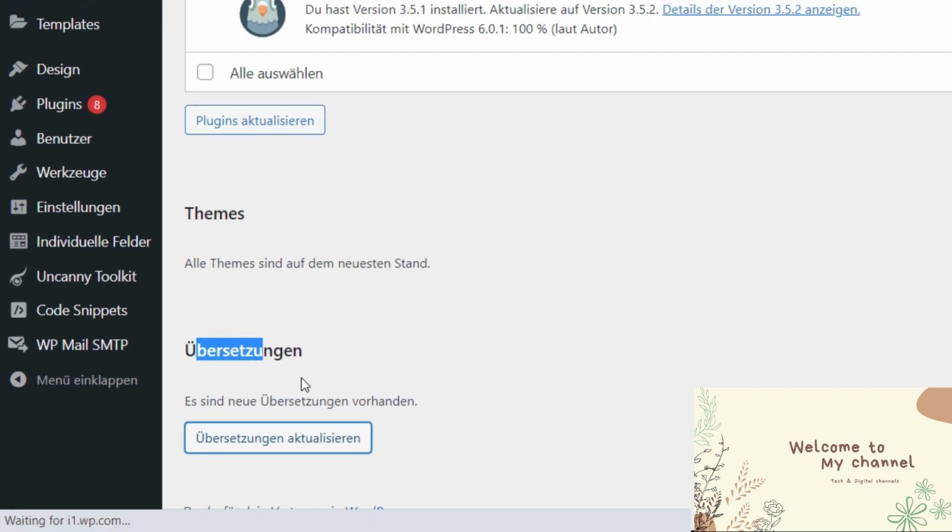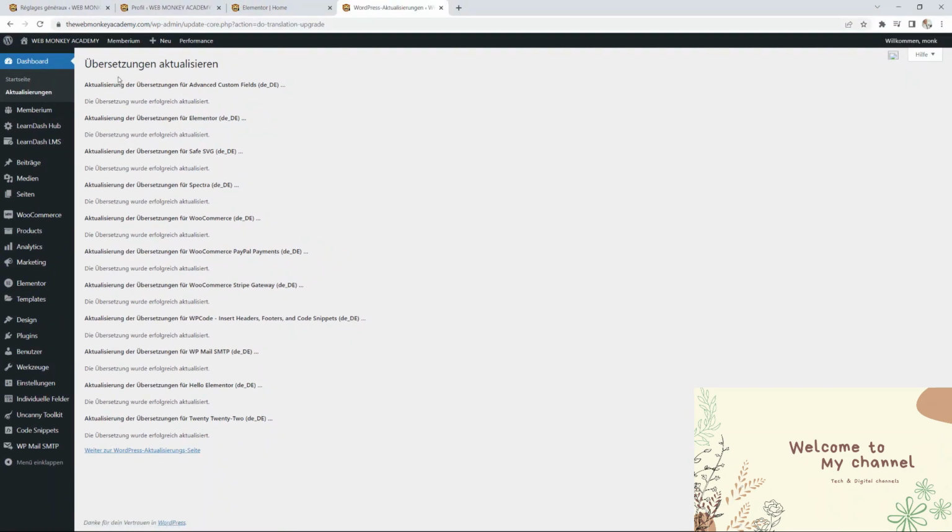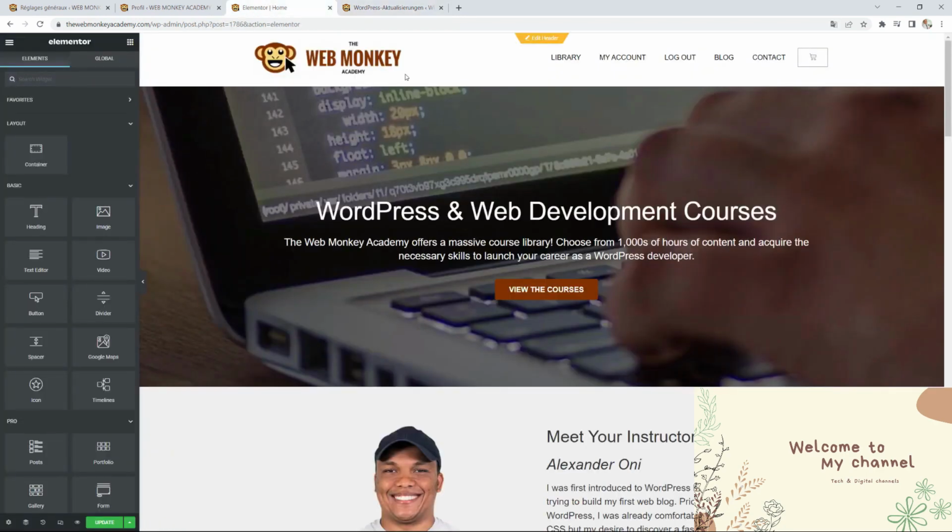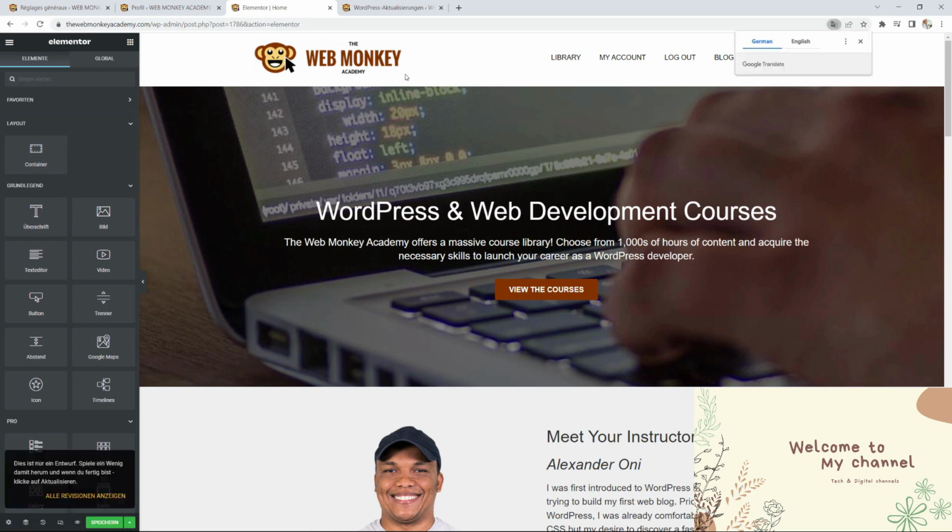And once this is complete, you can see right now that it has completed. I'm going to go back right now to my homepage in here, refresh the page, and now it should work. And as you can see right now, it is now in German. We have Überschrift, Abstand. I don't speak German at all, but you can see right now that it's actually working. So that's the first change.